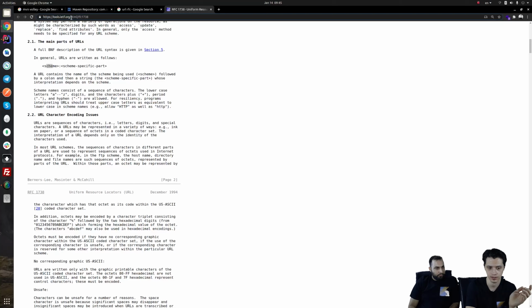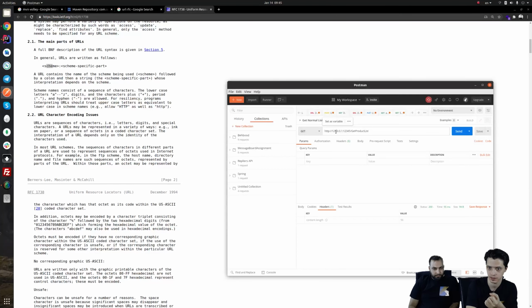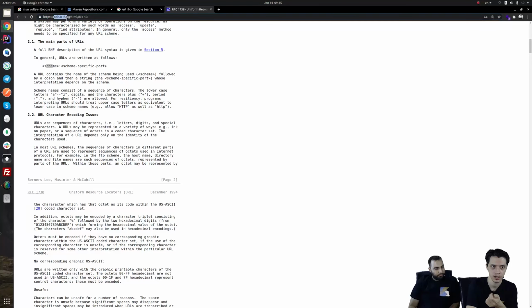And the host consists of 2 parts. The first part is the address, maybe a fully qualified name or an IP address. Here we just gave an IP address. Here we are using, for example, tools.ietf.org, which is a fully qualified name that will be converted to an IP address through one of the DNS servers that my system is connecting to.